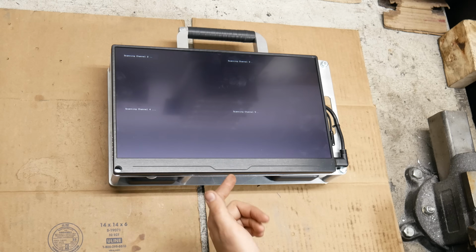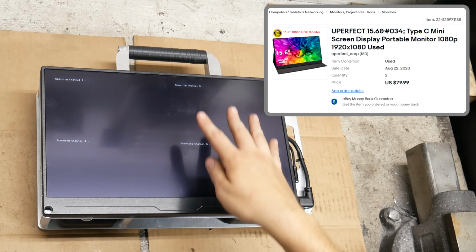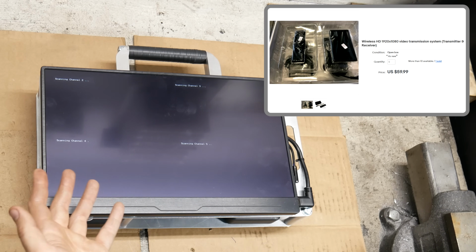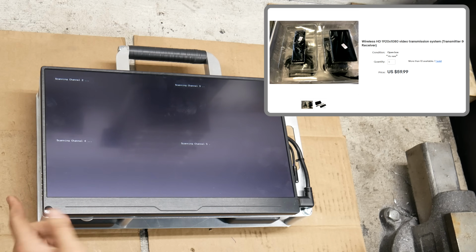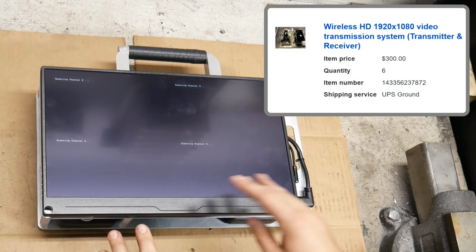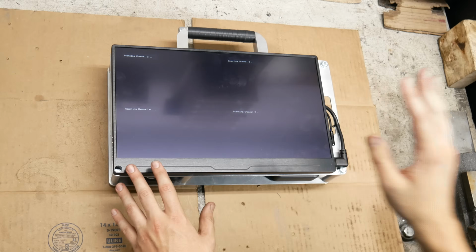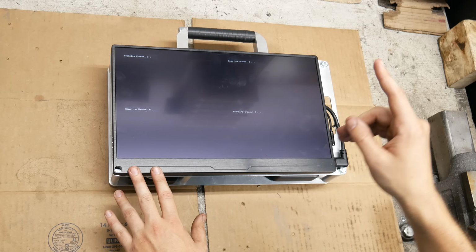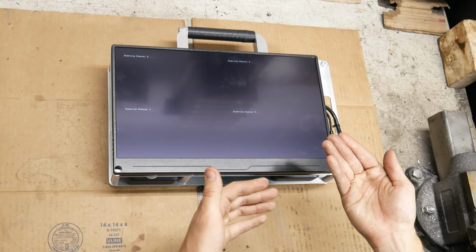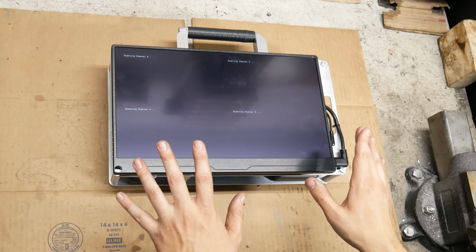As mentioned before, the monitors and receivers came off of eBay. The monitors were sold by a reseller as open box items, and the wireless HDMI receivers, I believe the person I bought them from got them from a business liquidation. So unfortunately, these particular models are not going to be easy to find, and even though I bought as many as I could from the seller, I only have one set that's a spare. So if pieces go missing or I have a hardware problem down the line, it might not be an easy thing to find.